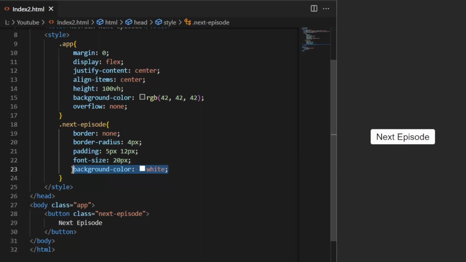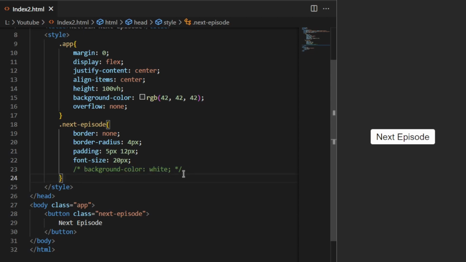Now, how do we animate it? Or a better question would be, how do we create the loading effect? We will have to use the background property, of course, but we will increase its size to twice that of our button horizontally. The first half of our button is going to be white and the second half gray. Then we will try to move it through our button so that we get our desired effect. Simple.